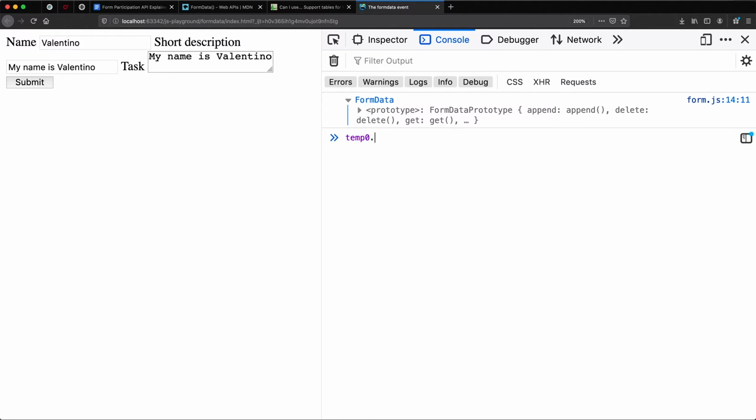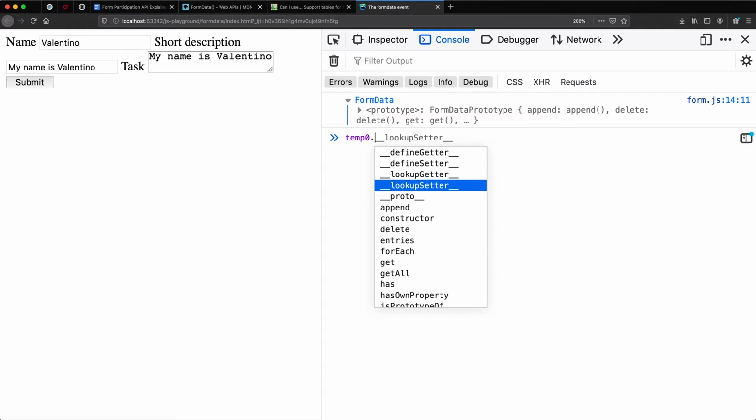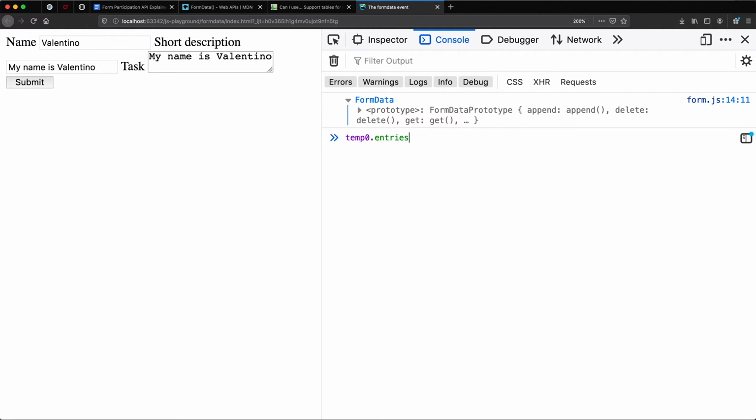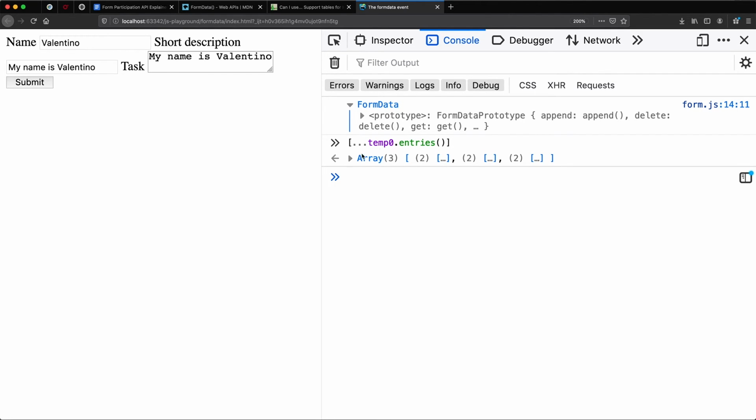This object has a bunch of methods. If you want to get an array of arrays of all the key-value pairs that this object holds, you can run the entries method. Since this method returns an iterator, we can spread the result in an array.